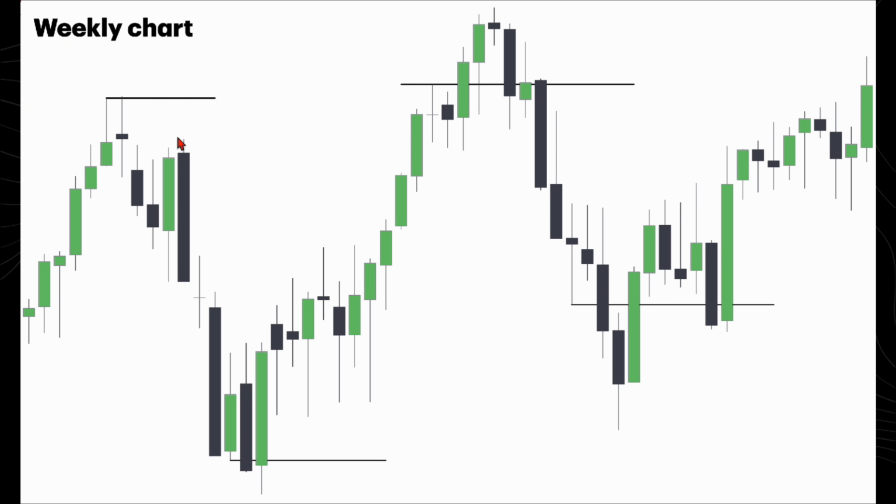Then after price action closed above this high right here, this high became a key level for us because this high led to taking out liquidity, right? And now price is going to use this high as a key level and test it and expand from here. Such highs are called what? They are either called mitigation blocks or breaker blocks, right? So for the next week, you're going to expect price to retrace to this key level, find support there, and expand from there. Now remember, each one of these is a weekly candle, right?